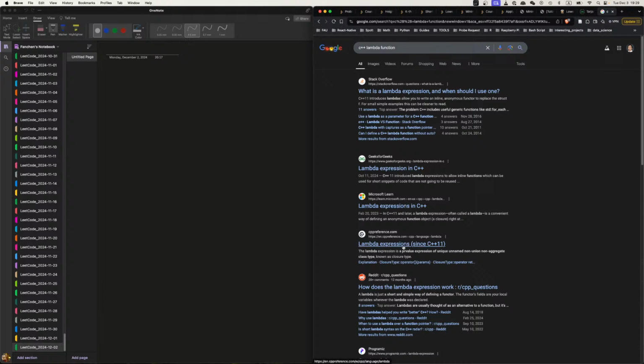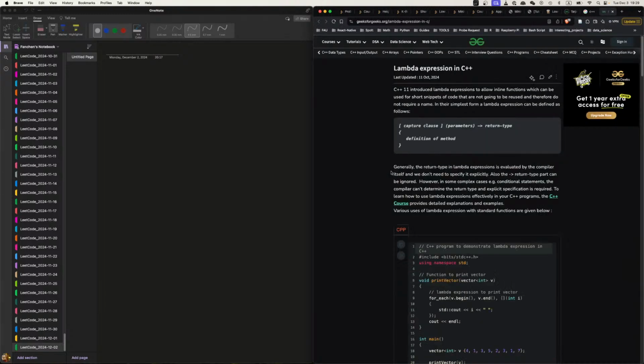It's called lambda expression. Okay, introduced in C++11. Capture clause, parameter, return type.